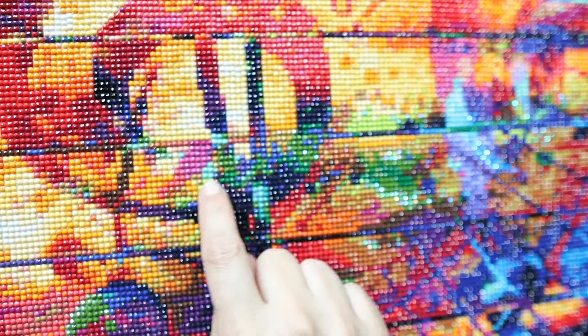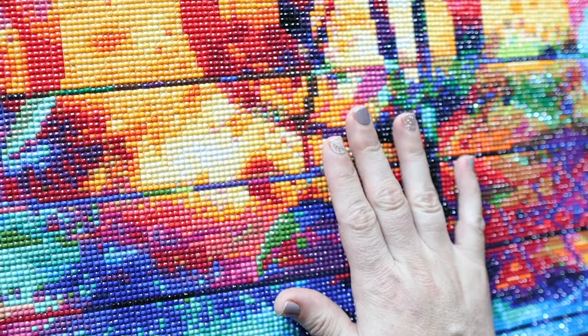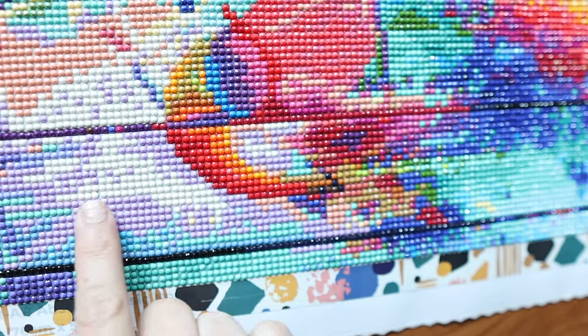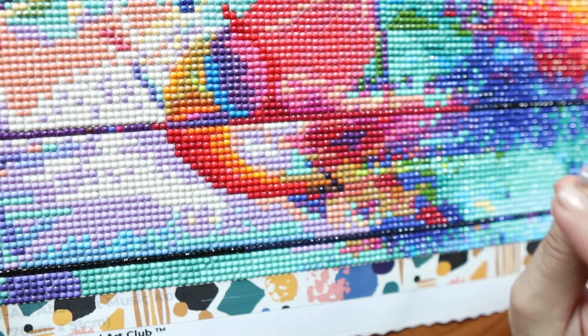I could use my multi-placer here, but there's also some other pinks mixed in. Looking at the blues — same thing, it's more like line blocking almost. You can see it's a small amount of the same color so I was able to use my multi-placer, but it also has confetti sprinkled in. I was able to use my multi-placer as well — just small chunks of multi-placing everywhere, and I have decided that is my favorite.